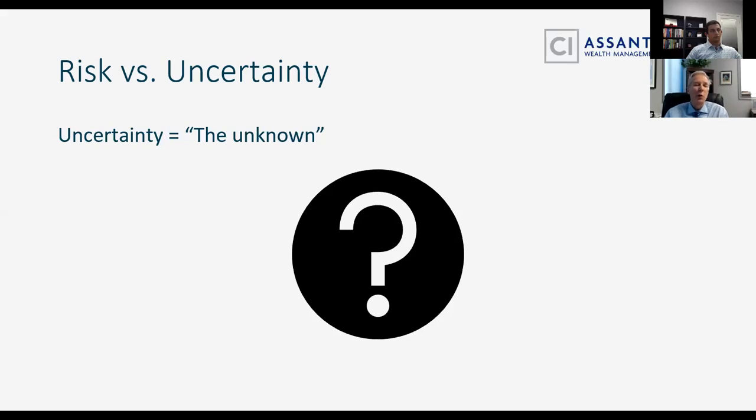So there's really no way of trying to figure out what would happen in the unknown, in the uncertainty. One of the most common questions is, well, what happens if the market goes to zero? Well, the market is literally all of the companies, all the businesses in Canada or Ontario or wherever that market is. And that's really hard to comprehend, because if the market really went to zero, that means every business that we know of, every restaurant, every grocery store would be out of business. So how would we be functioning?